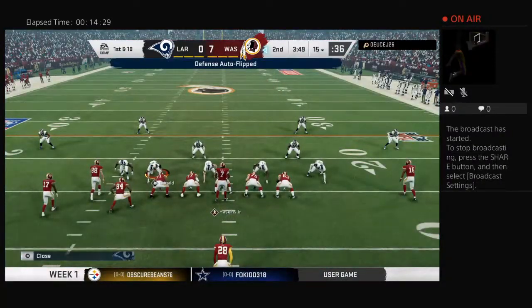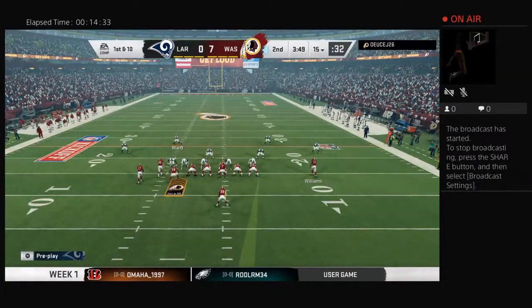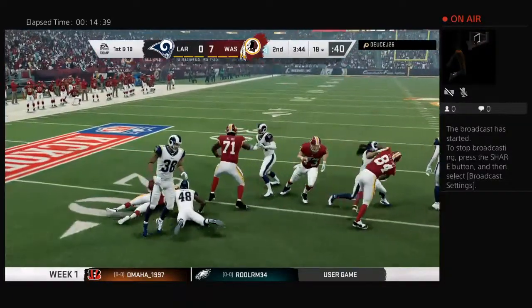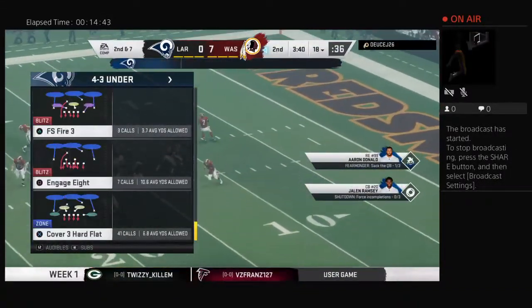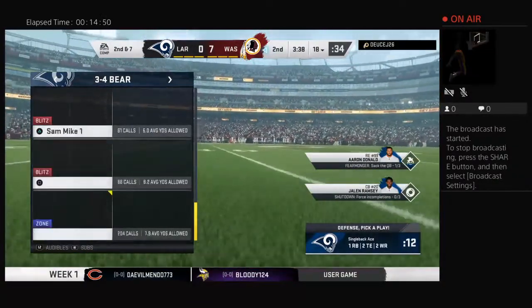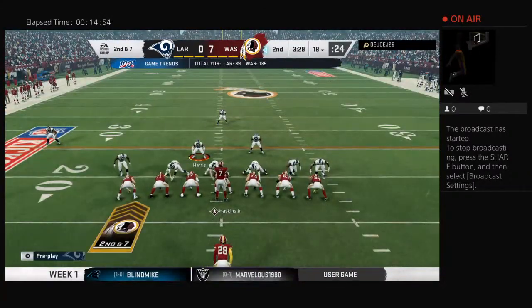Out there ready for this next drive, the Redskins offense. And thus far, the weather has not slowed this offense down one bit. They've looked good so far in the first half. They certainly have. And think back to our meeting with the head coach. We saw the forecast for this game, didn't we? We said, hey, have you prepared for this? And he talked about the different drills that they've done in adverse conditions, the wet ball drills, things of that nature. He said, I don't think it's going to slow us down much. We tend to handle it pretty well, and he's been right.